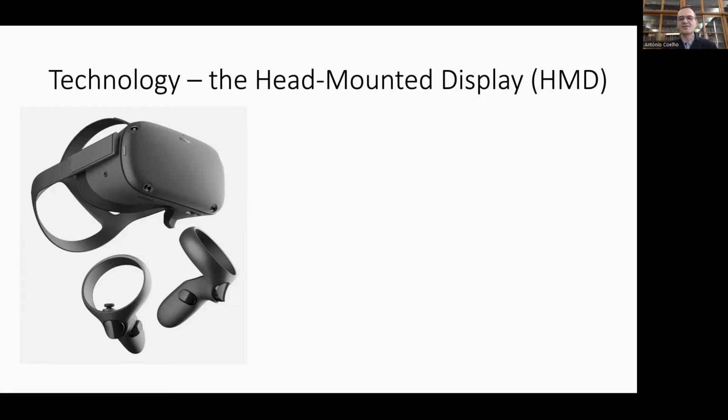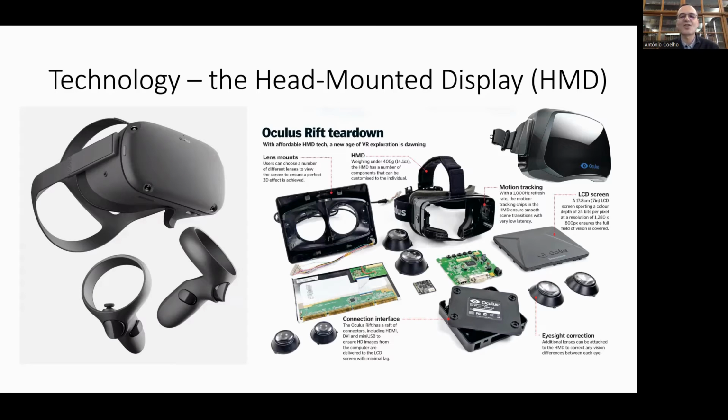Well, let's deconstruct. This is the deconstructed Oculus Rift, the first one of this generation. Basically we have two lenses, one for the left eye, one for the right eye, and we have a screen where the image is split in two, and each of the two images shows a perspective for the left screen and the right screen.